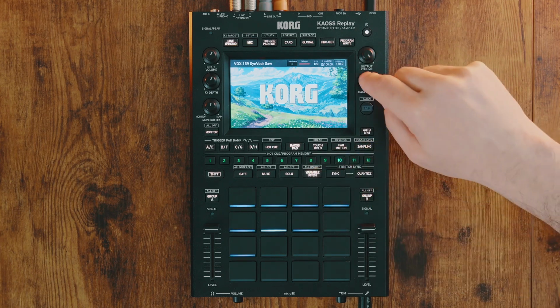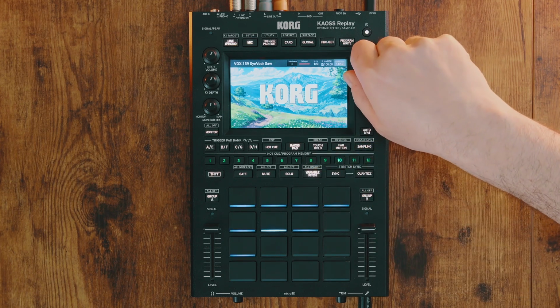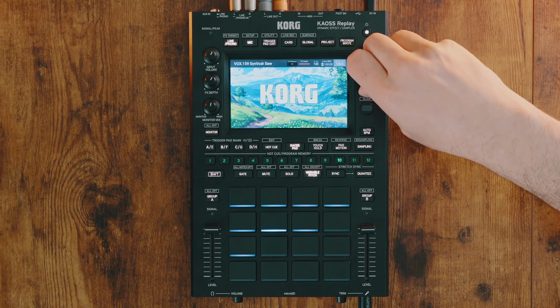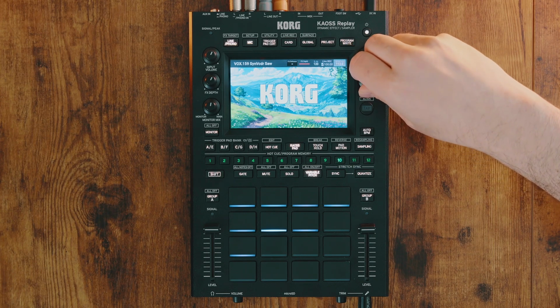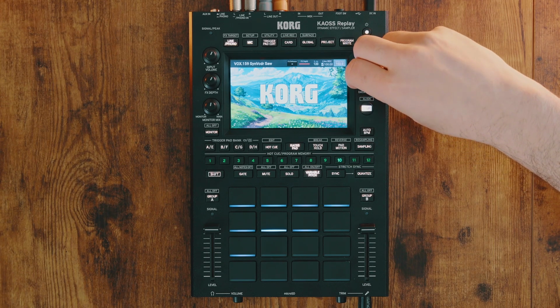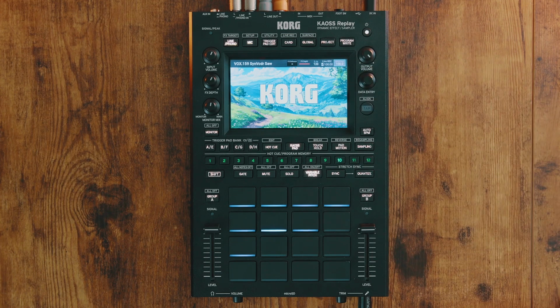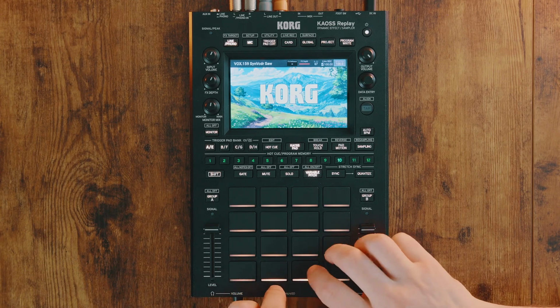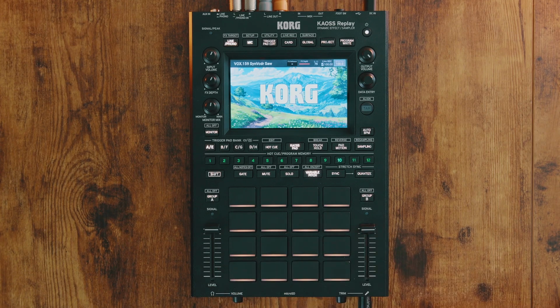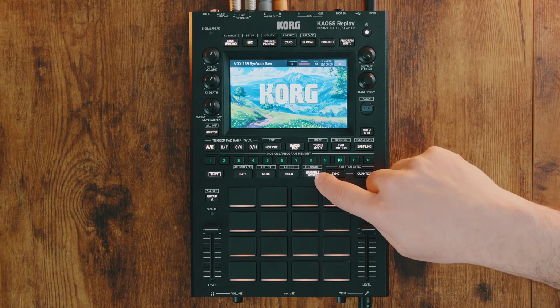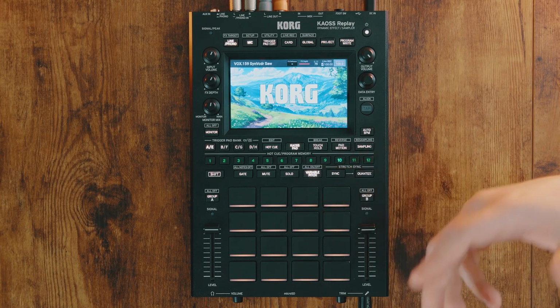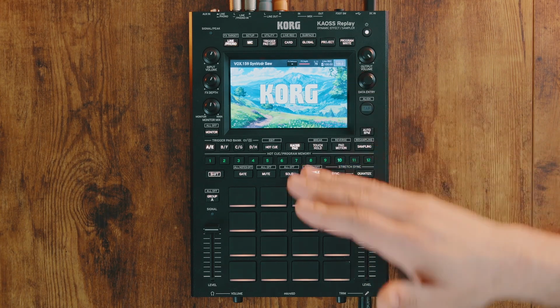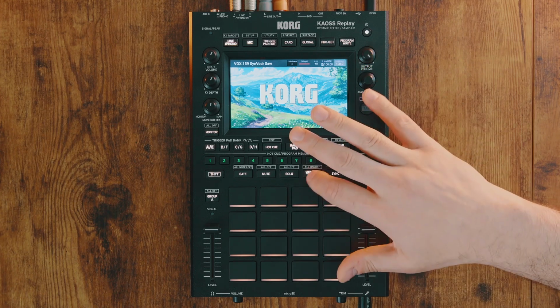Turn on variable pitch. Let's bring this tempo down. As you can see, only that sample has been adjusted by the variable pitch. Now when I release variable pitch, the sample will return to its original tune and sync back up with our BPM output.